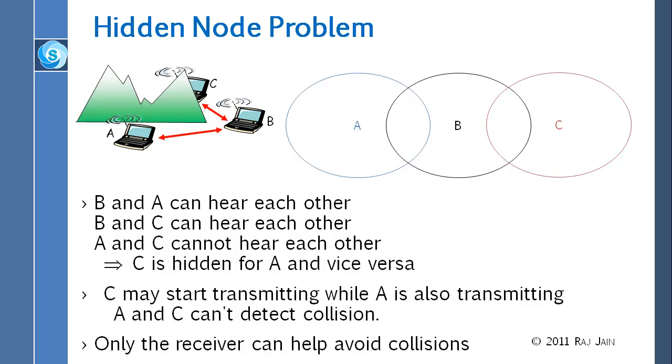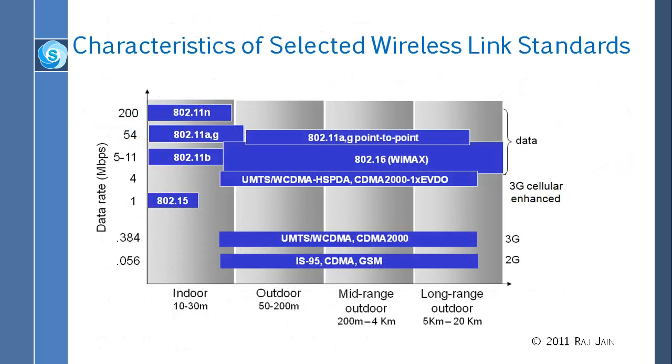Alright? So A can hear only people who are in this red circle, C can hear only people who are in the blue circle, and B can hear people in this black circle. So B can hear both A and C. Actually, I could probably make the circle bigger and then collide, but they will not know that they collided. I mean, actually, they are colliding anyway because B can hear both of them at the same time. So we cannot do CSMA/CD. So we'll have to fix that with something else. We cannot do collision detection.